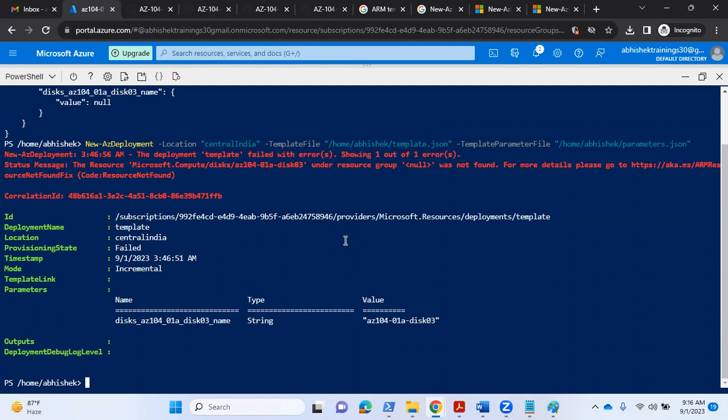Failed with error. Now what error is it showing? Status message: the resource Microsoft under resource group null was not found. Okay. So we have not defined the new resource group in the file. That is, it was not able to find that resource group where it was supposed to deploy.